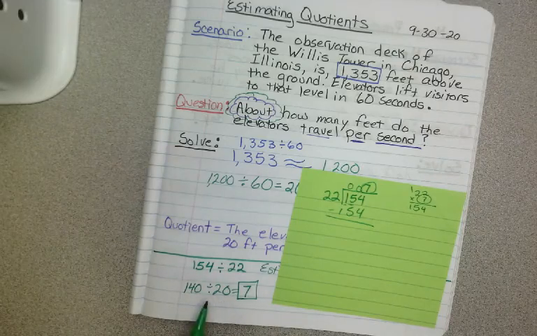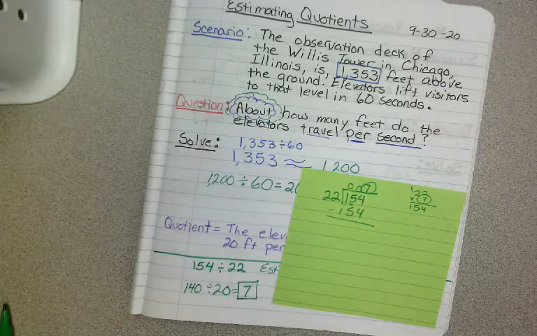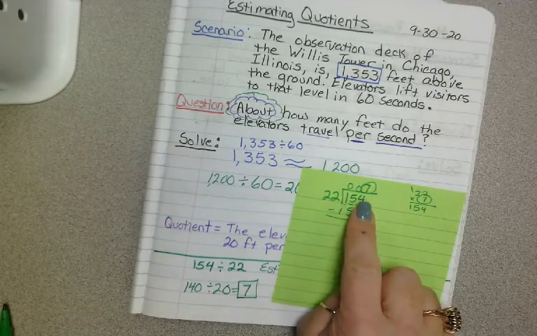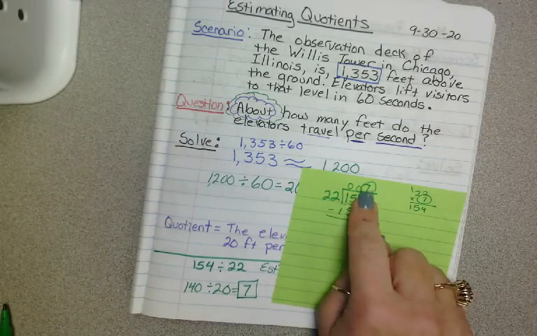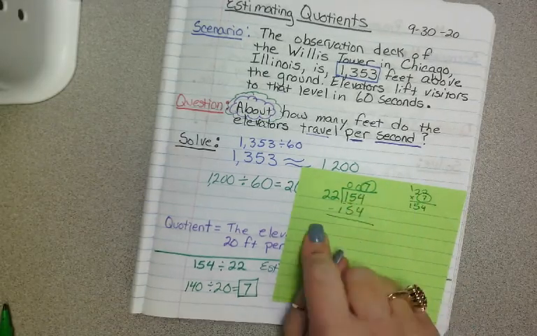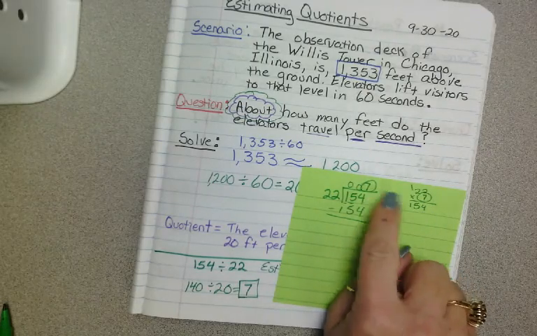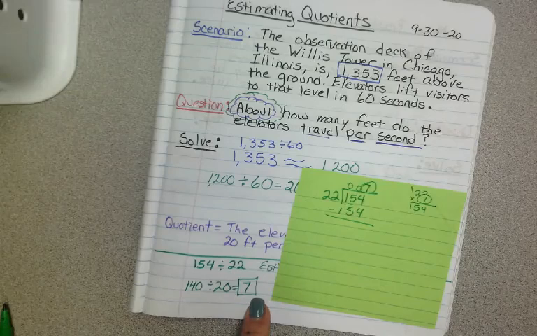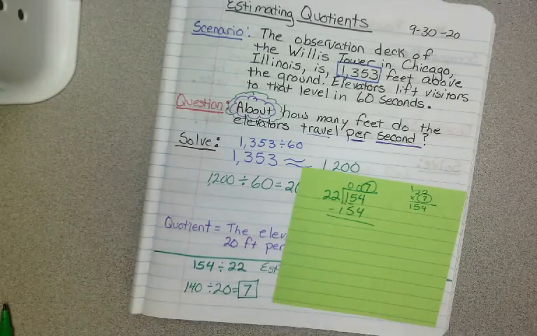But we ended up using compatible numbers, so we ended up actually kind of using the same difference, if that makes any sense. So I hope that you, in the future, will use a little bit of estimating to check to see if your real answer is somewhat reasonable. In this case, it just worked out beautifully. But in some cases, you won't always get the exact same quotient as your estimated quotient, but it just helps give you a guide. Okay.